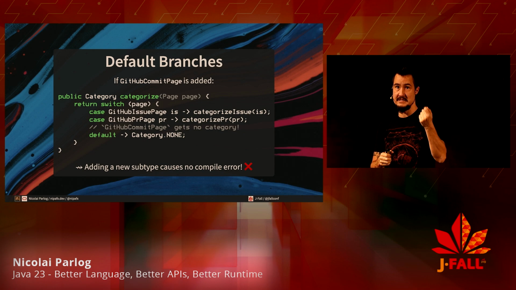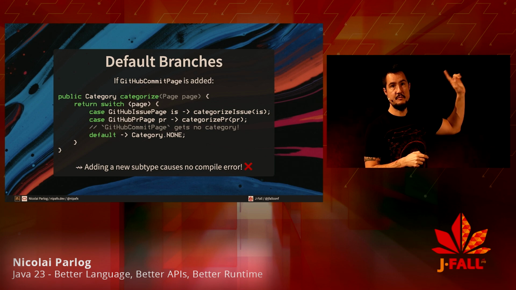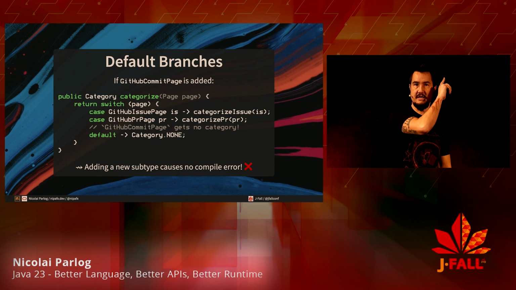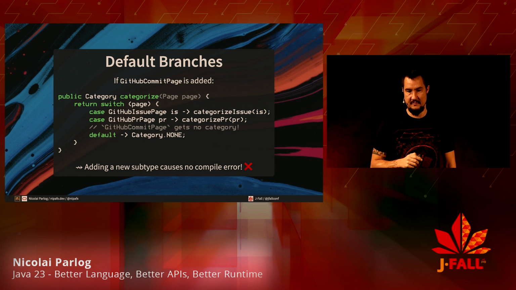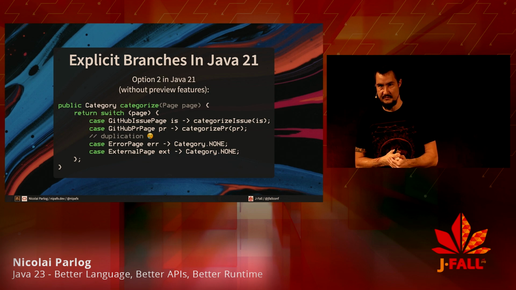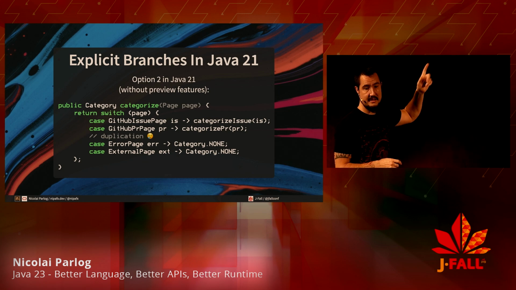We want to make sure that when we add a type or we add an operation, we do get the compiler to point us to all the places that we need to update. In this case, it should have pointed here, but it doesn't because the default branch is making this exhaustive. So the good solution for this on JDK 22 would be to make 2 explicit branches that do the exact same thing at the very bottom there.